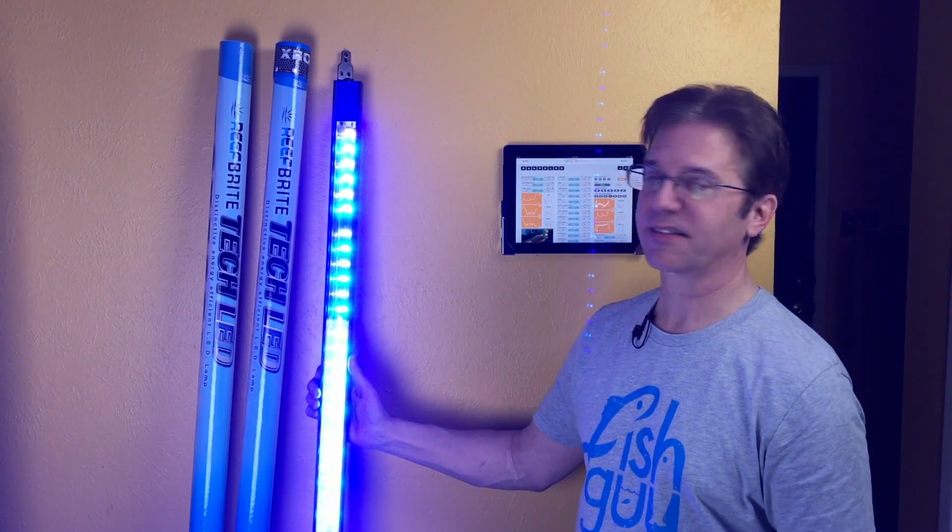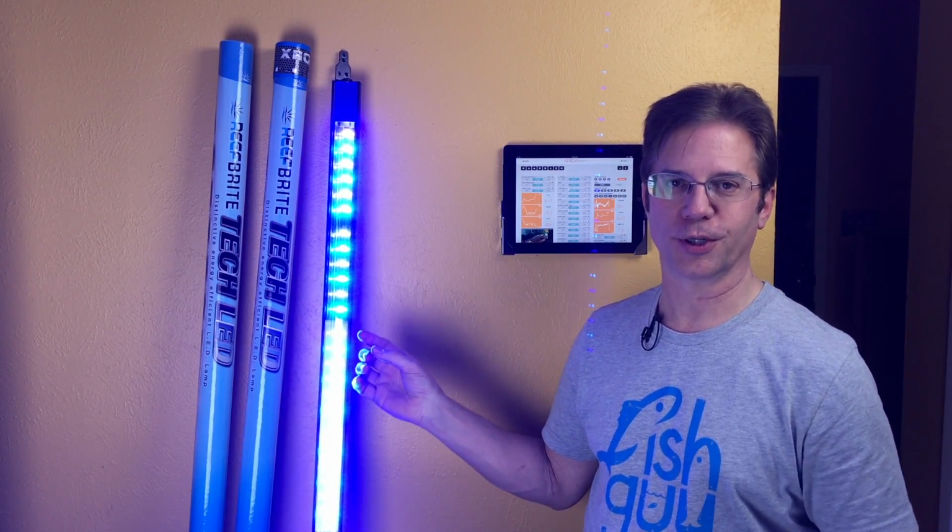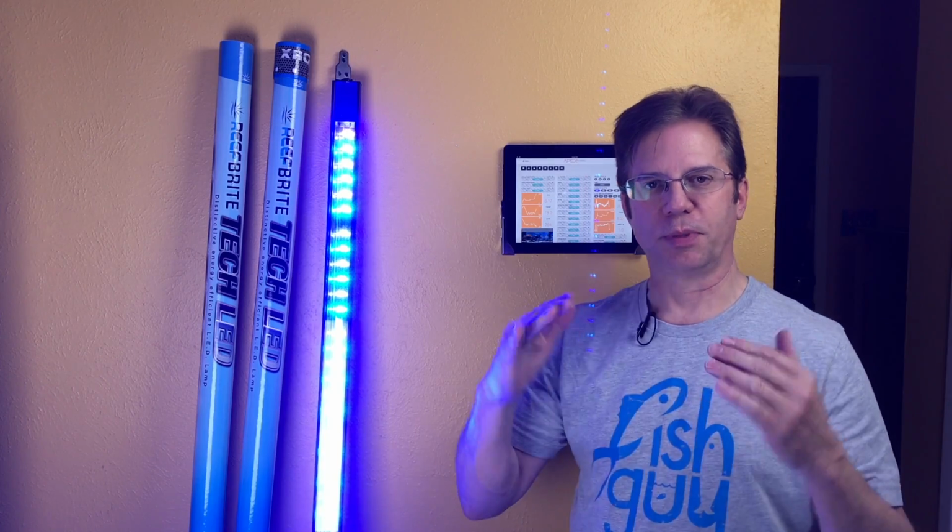And this is the XHO light fixture. They have a normal one that would be closer to the water, but the XHO is what I need because it's going to be 16 inches off the water. So what's involved in changing out this lighting?